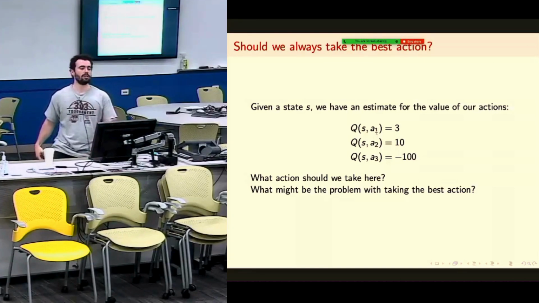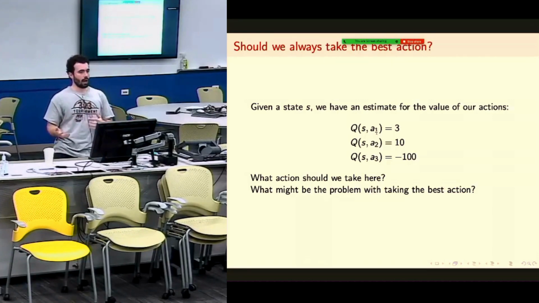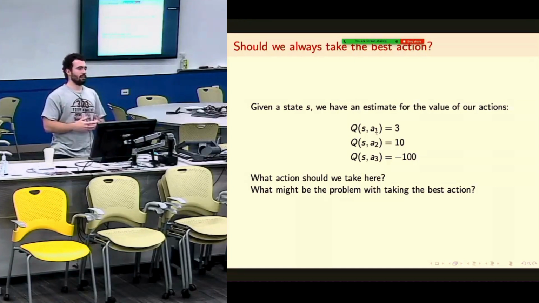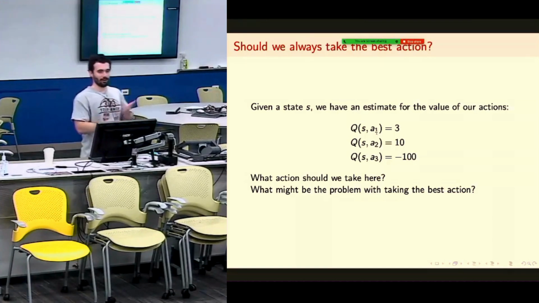So you don't know. This is exactly the same issue that an RL algorithm has to go through. Because it's saying, I have all these actions. I'm not sure. I've not tried this action in a while. I'm not sure whether it's going to be good. So I might not want to always take the best thing available to me, because there might be something better if I just try it and see. So same thing with Q learning. You can only update a Q value once you've actually been to that state. So if you're never at a state, you can never update the Q value, so you're never going to learn how good that thing actually is, right?